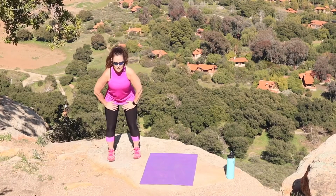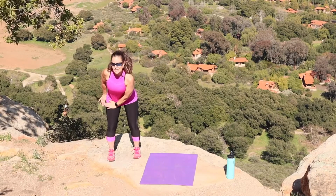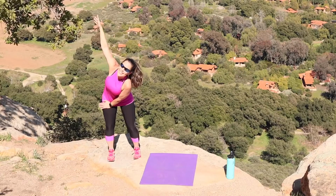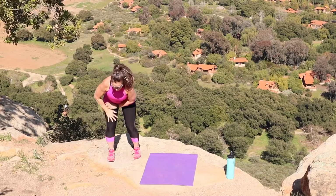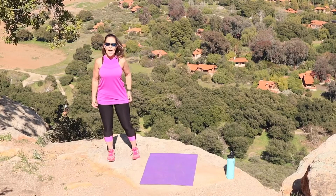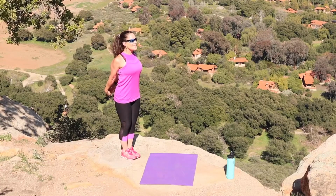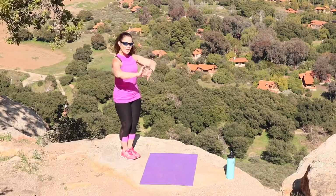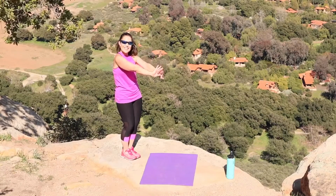Center, back to the middle, shoulders back. Let's take the right hand on the leg, center the body, and then just use that for balance. Feel that stretch. Back to center, roll up just gently through the hips. Shoulder blades are back, hands behind you for a chest stretch. Feel the release. Arms to the front, feel the upper back stretch. And just kind of wiggle that out a little bit if you like.